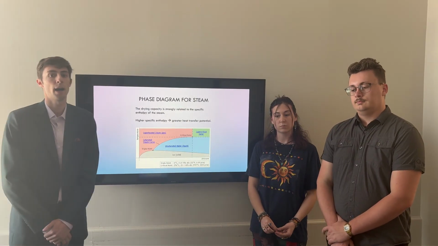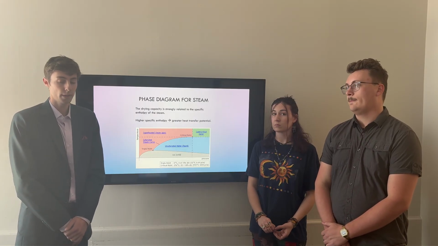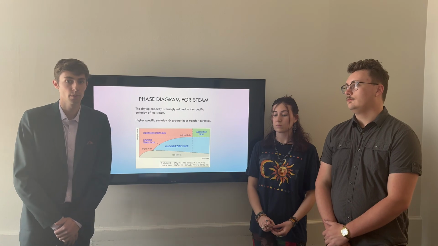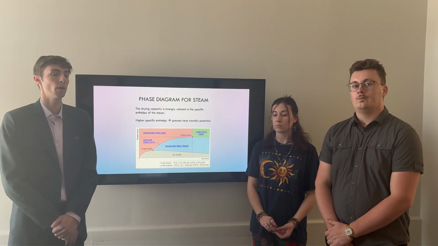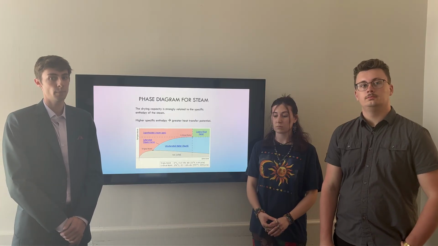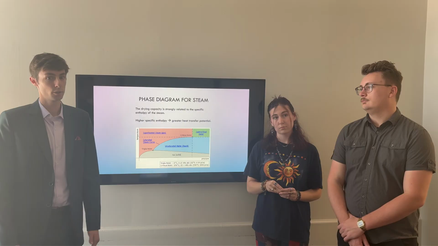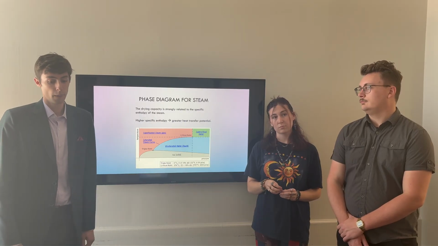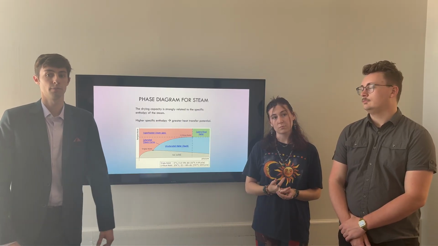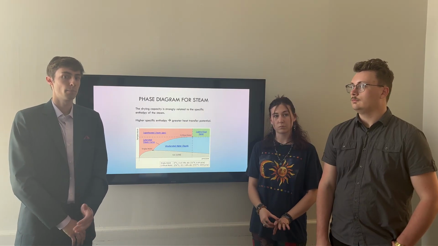So building off of what Alex mentioned earlier, you may be wondering, why is it more efficient? Well, we can look at the specific enthalpy. If we were to look at the specific enthalpy of superheated steam versus saturated steam, you would notice that superheated steam has a higher specific enthalpy. Now, what does this mean? It means that when you're trying to dry your pulp or paper, superheated steam is going to allow for more absorption from it. Superheated steam is going to perform better at drying.